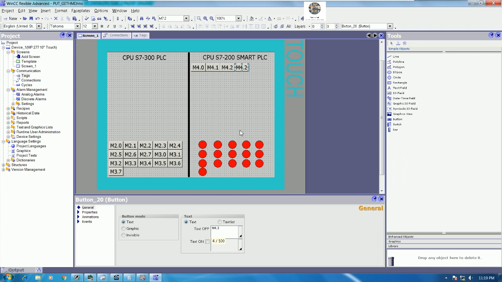M4.3. M4.4, right? Okay, we can adjust. So here we can do it like this.